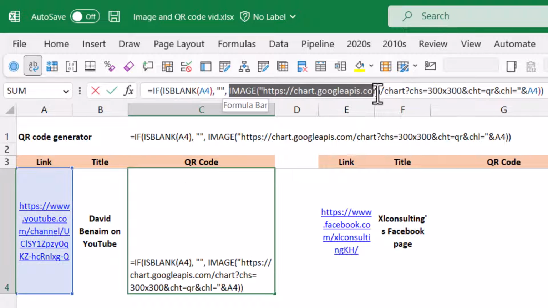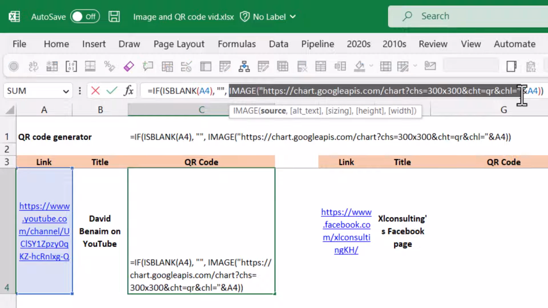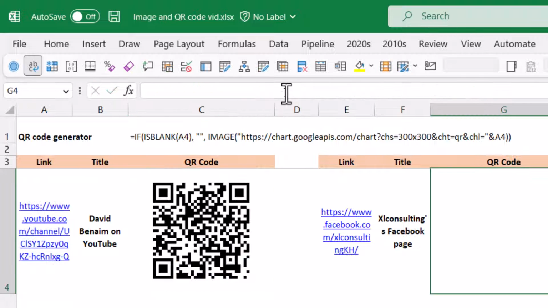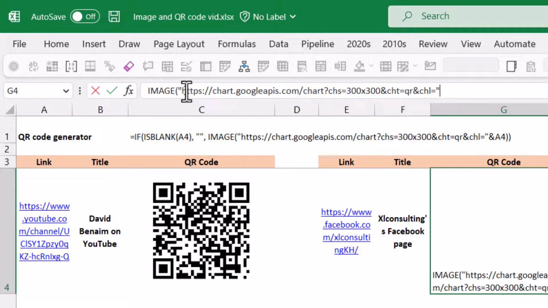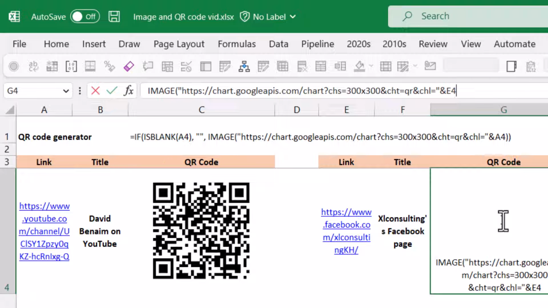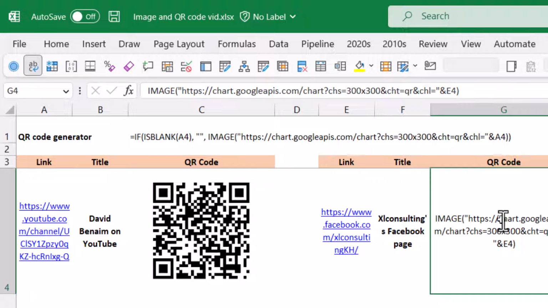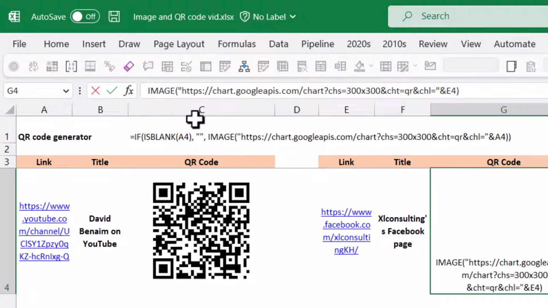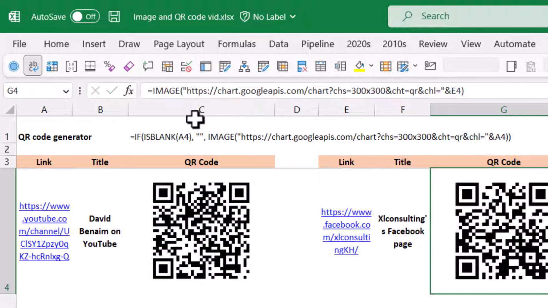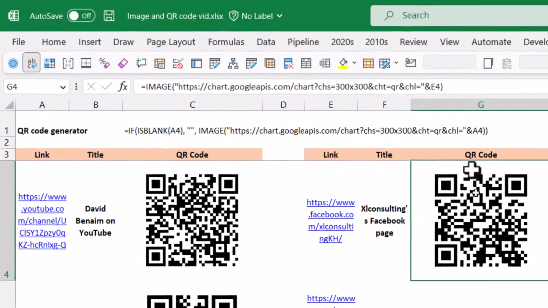I'm not going to write it from scratch, but I'm going to start there. If I write this one, then you need to start and end any text in speech marks. And then to go from text into a cell, use the ampersand key, and I say, and that one, which is this cell. If I click on it, then it'll open up the URL. Then I can close my brackets for the IMAGE function, obviously write the equals before, and it will generate that QR code. So that's how you do it.